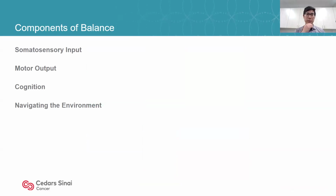Okay, so I don't want to spend too much time on this, but I just want to give us a relative understanding of all the different components of balance. This is a simplification. It's not entirely comprehensive, but there are a lot of different factors that go into somebody being able to maintain their balance. And you just want to be careful, because if one of these factors is off for you for whatever reason, then your ability to maintain balance is impaired.